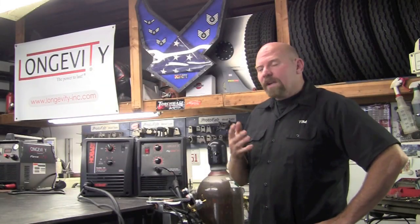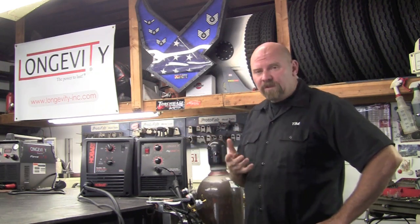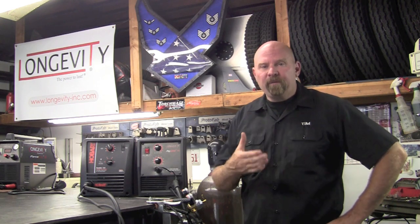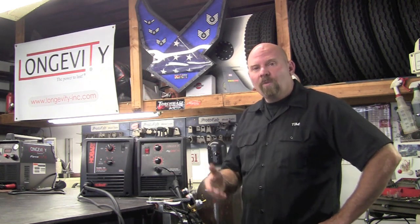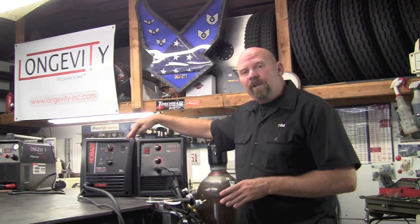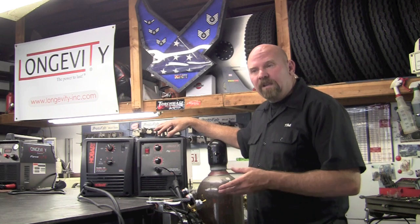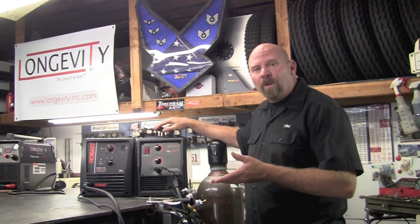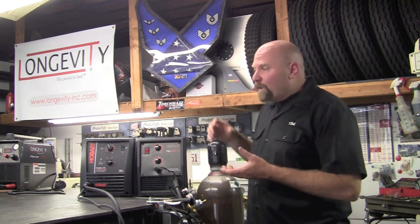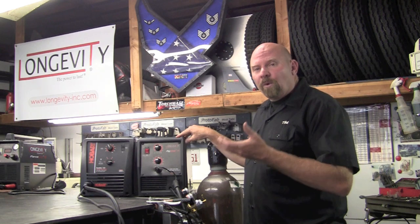First I'd like to talk about both of these mid-sized units and their purpose. For myself, I already own a 250 amp MIG that's 220V, which brings us to the fact that both of these units are 115 volt and run off of a dedicated 20 amp 115 in your garage or a wall plug. So that makes the size of the unit — and running it with a flux core wire — extremely portable.